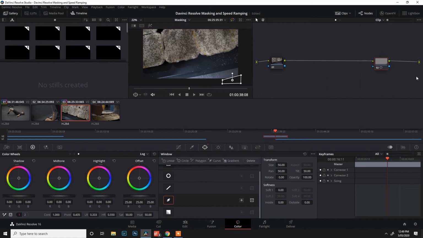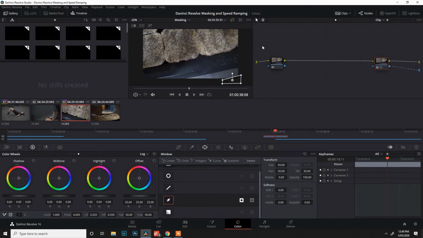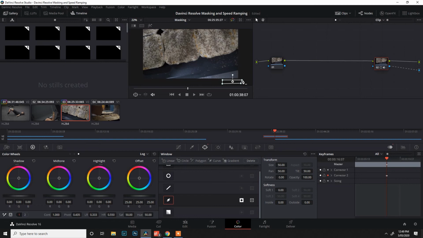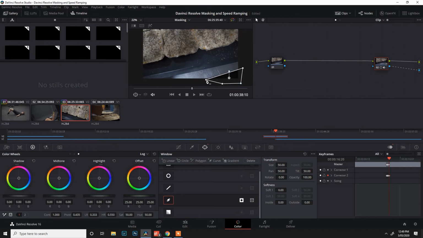Again, we haven't connected it up properly, so what we're going to do is add the alpha output, drag the blue line across, and you can see it's working. Inverting that mask so we are revealing correctly. Then it's just a matter of keyframing everything in. So first scene, don't need anything. Second scene, coming up, and we're going to move all the way across, moving our mask with every single frame.